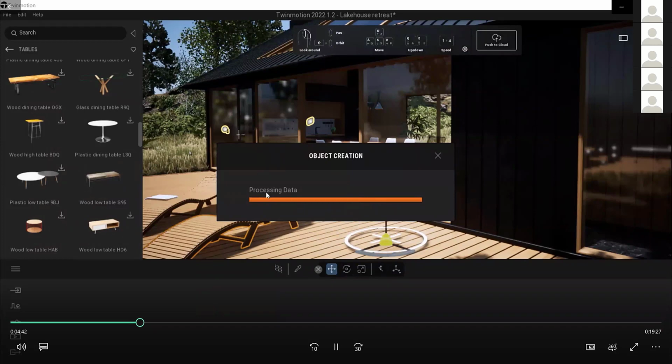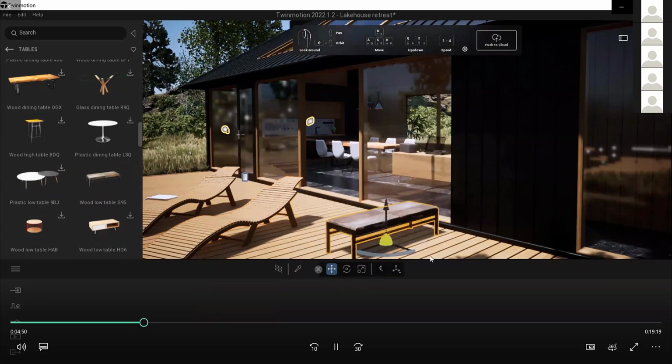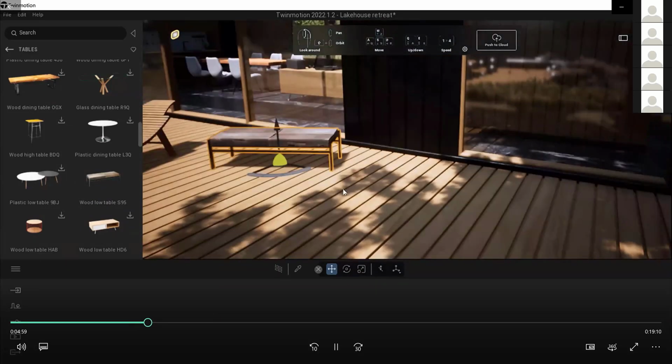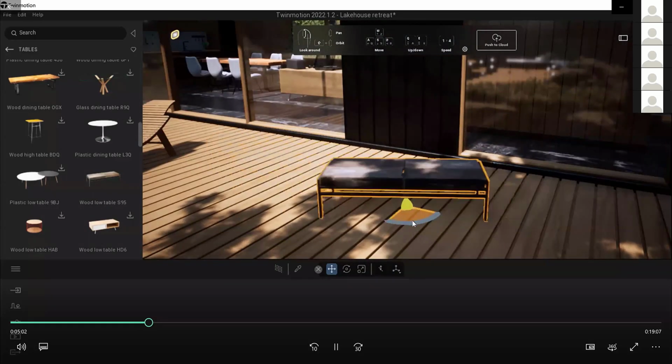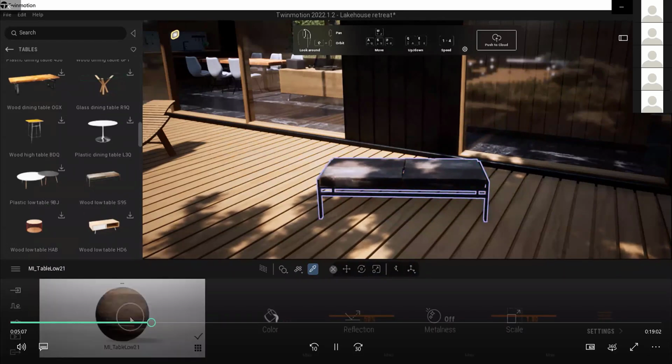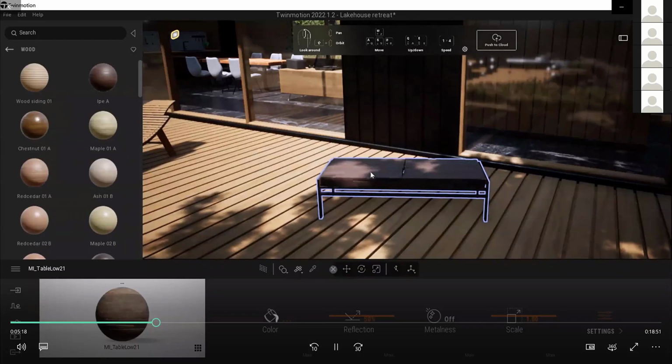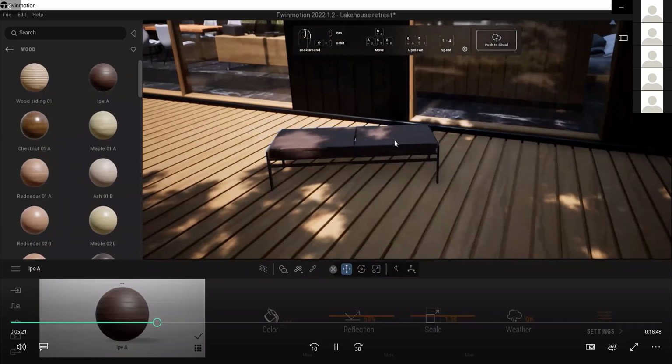So as they're updating, and the purpose that they made these cloud-based is so that they can continue to add to this library, and it's not going to chew up a whole bunch of memory in the program. So once you decide that, hey, that's a nice asset or furniture, table, chair that I want to use in my scene, you can download them, add them to your scenes. It will download that to your local area cache on your hard drive. So it is taking up space, obviously, on your computer once you download it. But if they're rolling out hundreds of different things, it's not going to automatically download them every time you open up Twinmotion.